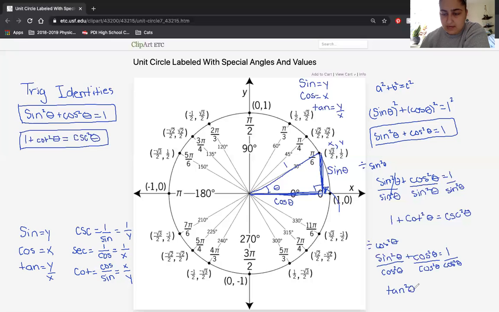squared theta plus, well, we just talked about sine squared theta over sine squared theta just gives me a 1. So cosine squared theta over cosine squared theta gives me a 1. And then 1 over cosine squared theta gives me a secant squared theta. So this is my third trig identity. And we just got the second and third one solely by taking the first one we derived from the Pythagorean theorem and dividing by the different functions.